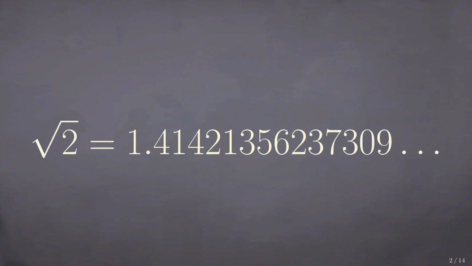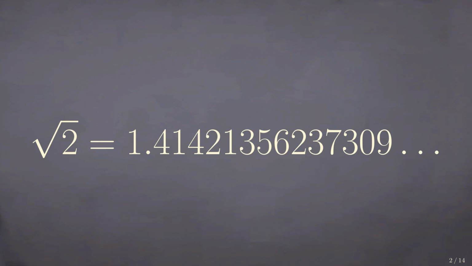In this video, we're going to find out what a limit is. Let's first take a look at an example to see the meaning of taking a limit. What you see now is the square root of 2. With the help of a calculator, you can easily see that it is 1.4142 something, etc., with infinitely many digits on the right side of the dot. That is a decimal expansion of the square root of 2.